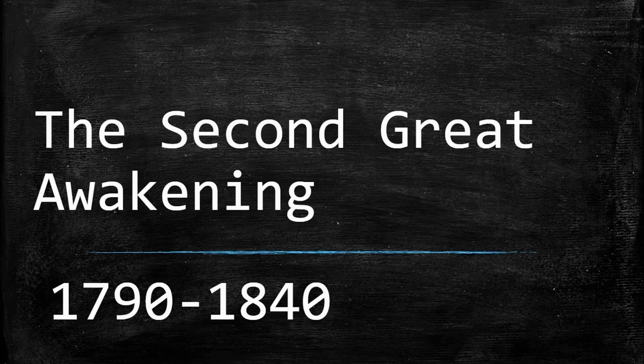Today we are putting into context and reviewing the Second Great Awakening, which runs roughly from 1790 to 1840. This will not be a deep dive into the Second Great Awakening itself, but more we will look at what forces influenced the beginning of it and what type of effect it had on society.